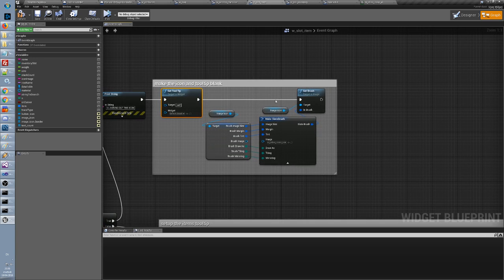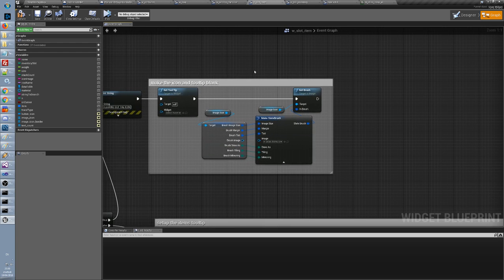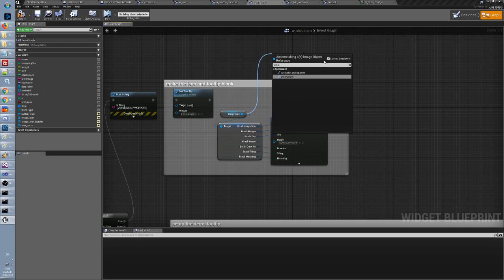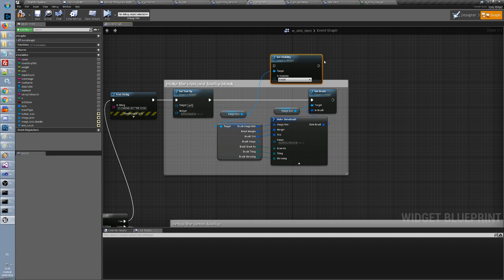So if instead of doing this, which is not working, I do something different, which is just to set the image as just to hide this. Is there a set visibility? Yeah, there is set visibility, and we can say hidden.